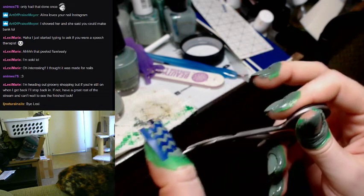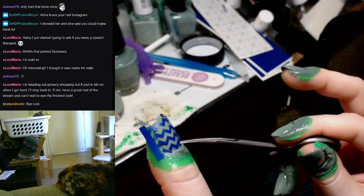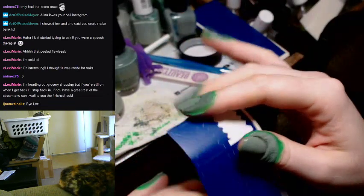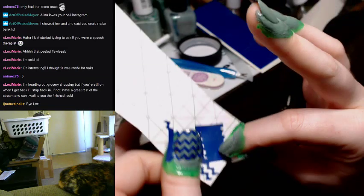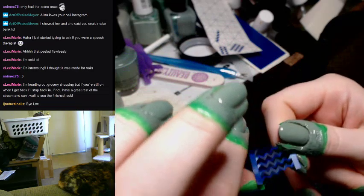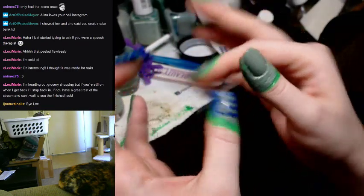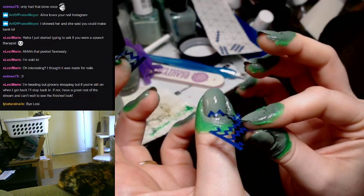And here at this cuticle edge, I'm gonna snip also, because that's sticking up weird. And that's fine. All right, next nail. And these will be drier in just a minute, and then it will be easier to do without ruining everything on the second hand. Oh, come on. Stick, please. There we go. Same deal. I'm going to try to get the point of the chevron kind of along the cuticle on all of them. This one is kind of crooked. But I did snip the one side, so I'm going to have to be careful as I reapply. And careful not to take all my latex off.